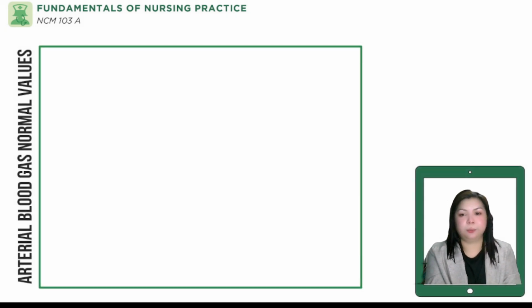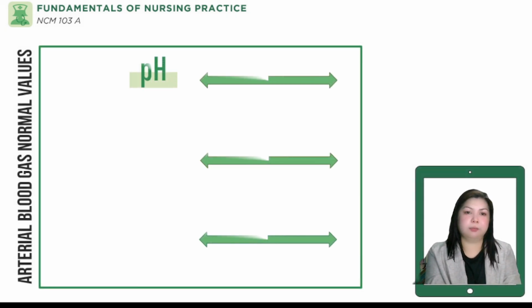Alright, so let us now try to make it easier for you to remember this important and dreaded concept of ABG interpretation, or reading, starting with what is found on the left side, which is your pH. So remember, pH is on top, or is primary. pH starts with the letter P. Think of it as primary, or the first thing we have to consider.